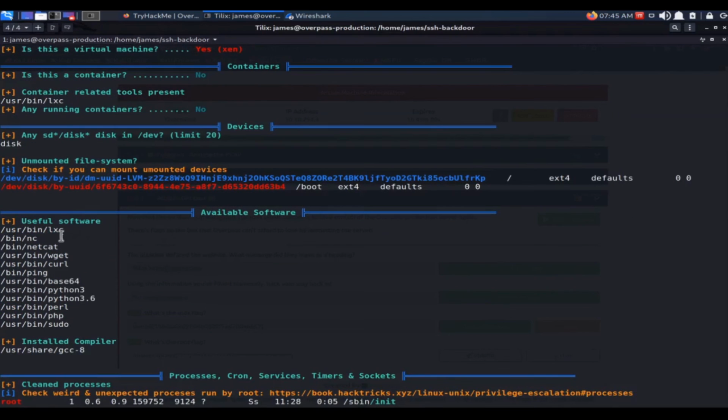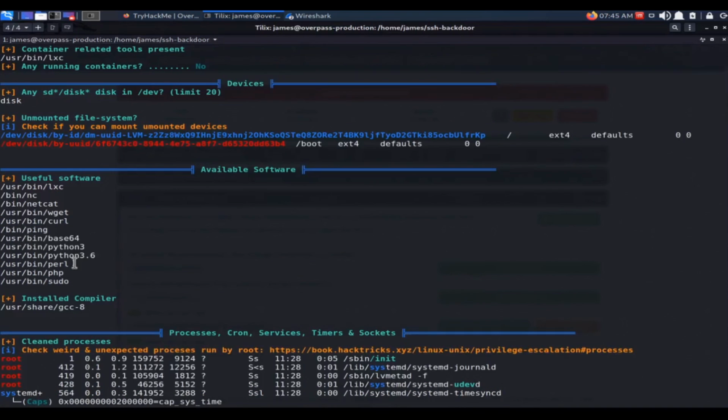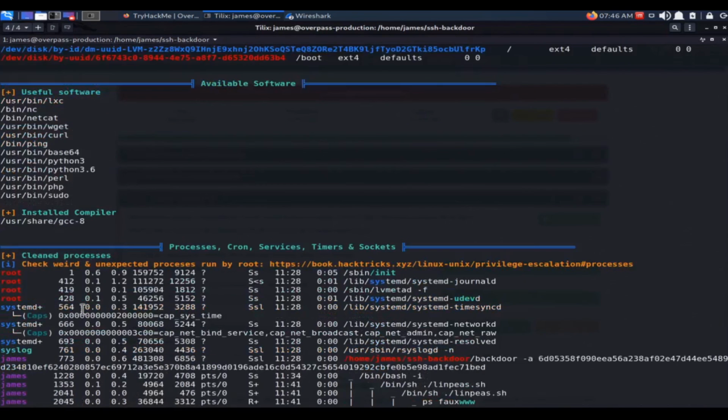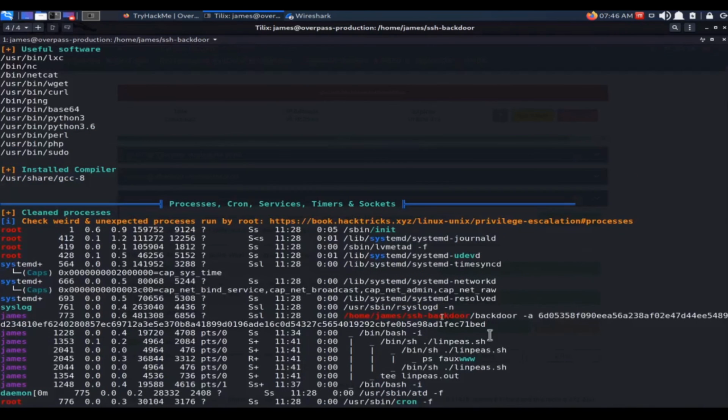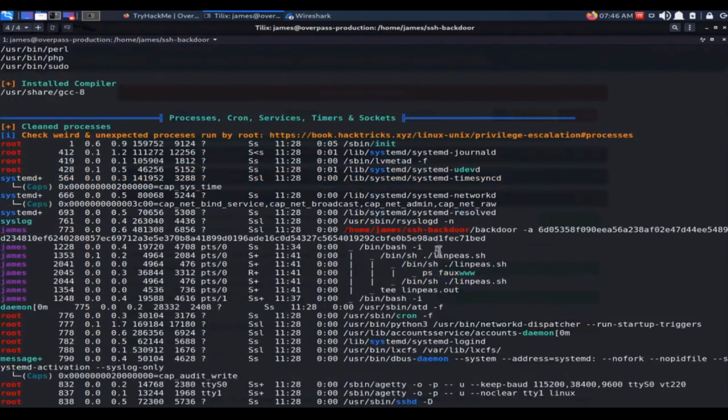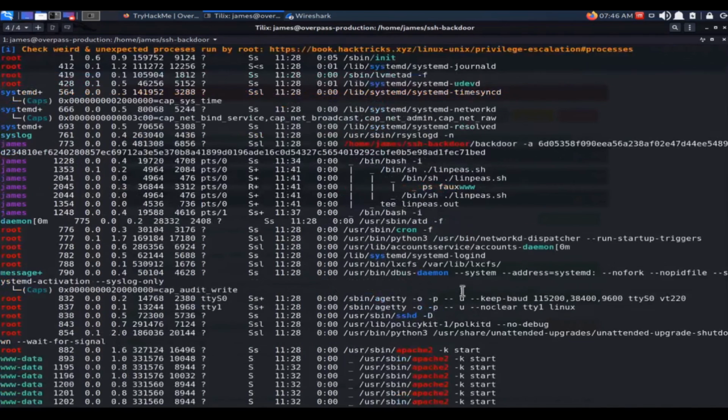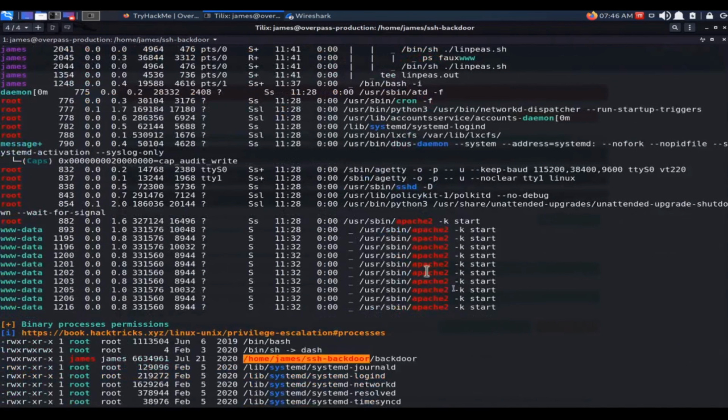Some useful software: we can see that there's nc and also netcat, wget, curl, ping, base64, Python, Perl, PHP, sudo. There's a built-in compiler, GCC 8, so if you had to compile code, you could. We can see that the backdoor is already running on there. Then there's our commands that we're running with linPEAS. There's the Apache server running this server, and SSHD.